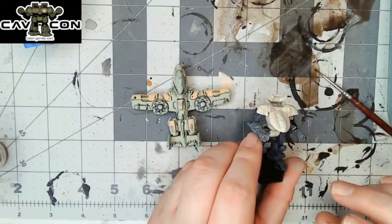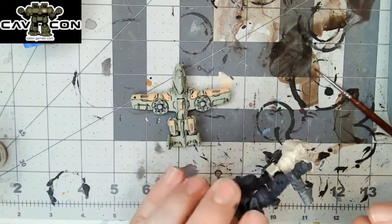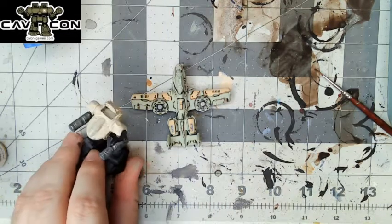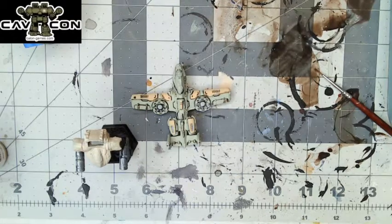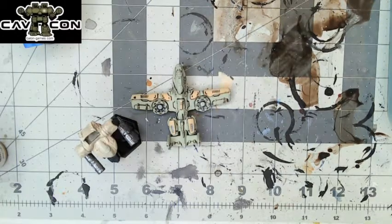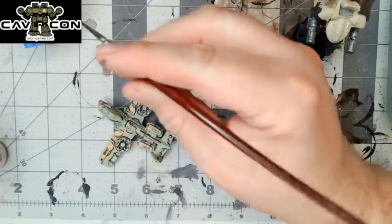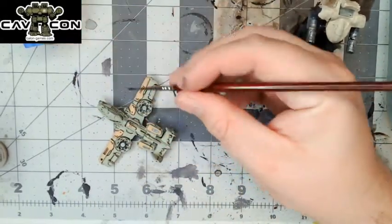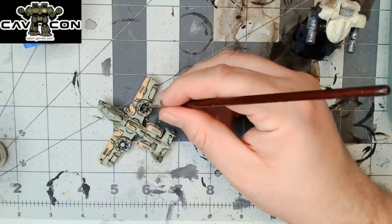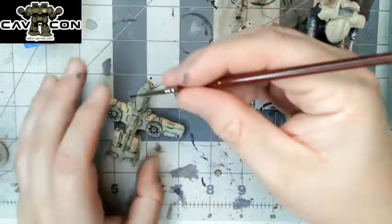Lime green sounds cool! I've had some really cool stuff doing that — I did a set of alien temple bases where there was just a really really deep dark hunter green, almost black, and then lining up progressive layers of neon so everything just had this kind of almost alien look to it. It was really cool, it's a fun little technique. And we missed a spot — let's get that spot before we move on. Alright, let's go ahead and move on to this black wash — we're going to put the black wash over the metallic parts on our Tseki. We're just going to put it all over and be generous with this, because especially over such a light base coat some of the light will show through — we want to make sure it gives us all the depth we need.